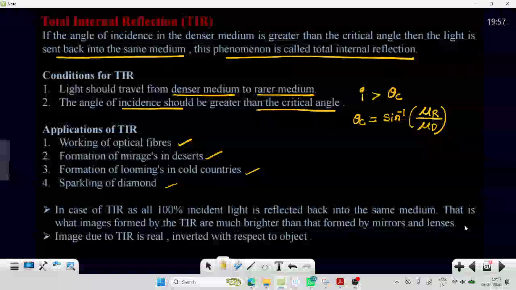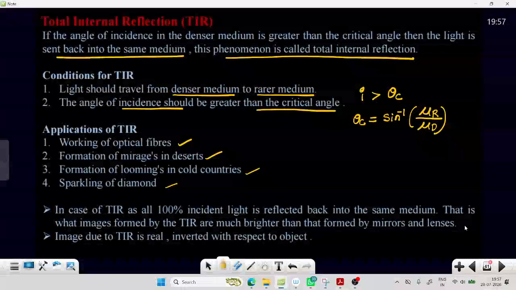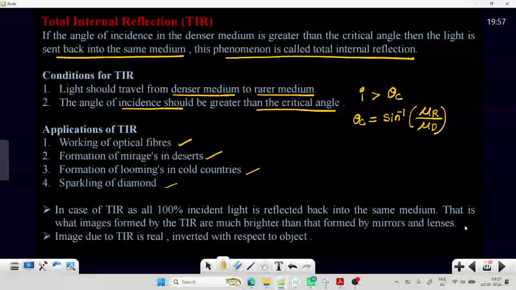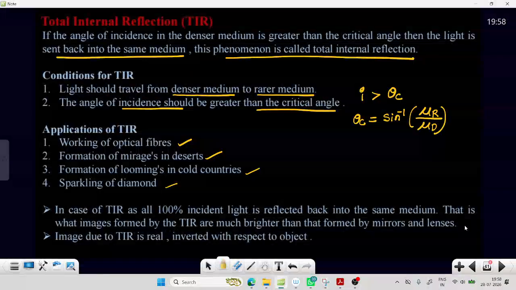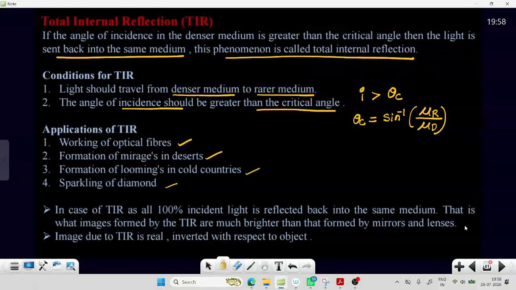Next, circle of illumination. Mirage can be repeated; this is one IPE question, so we'll study it in detail later. Mirage means this thing you see in the hot countries, in deserts. It happens because of the light ray as we move down. Here, in hot summer days, what happens?